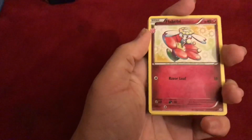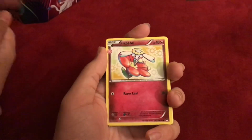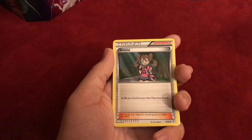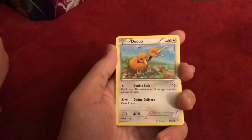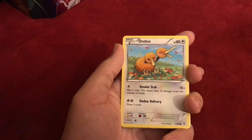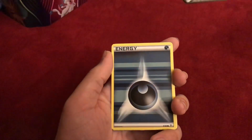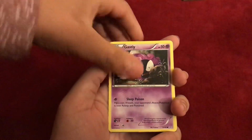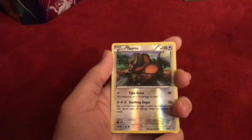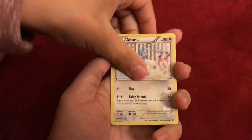Alright, you ready? We got a Flabébé. Come on, Zay. We gotta do this. We got a Flabébé. Ooh, another Shauna. Not bad. We got sucky ones here. Ooh, Clemont. That's a good one. We have Doduo. A Slowpoke. Ooh, a Dark Energy. I told you there was energy in there. We have a Ghastly. Reverse Tauros. Ooh, an Altaria Holo. One more from the back.